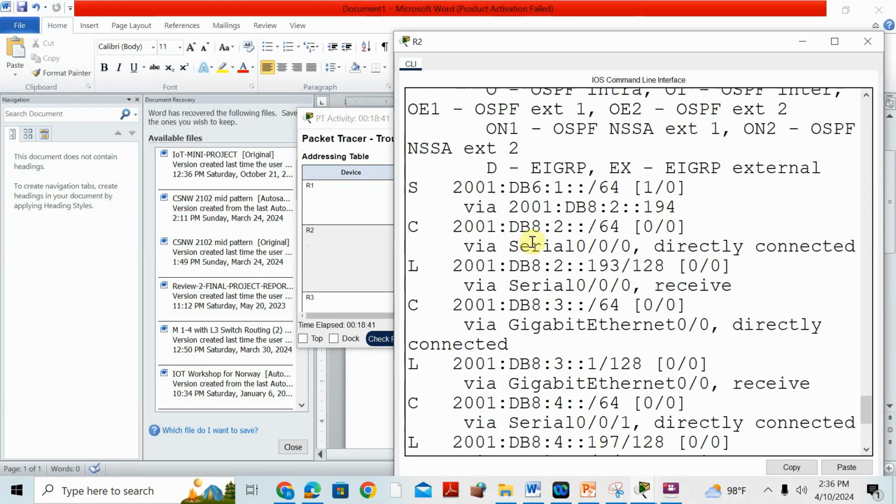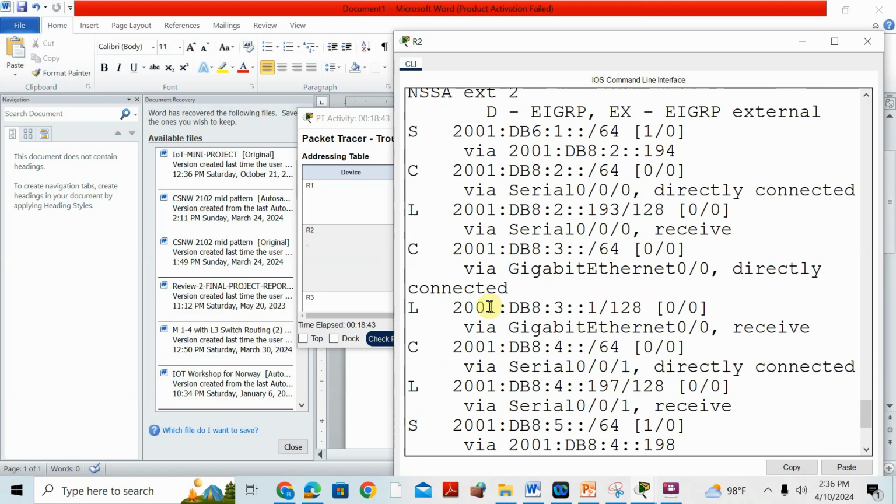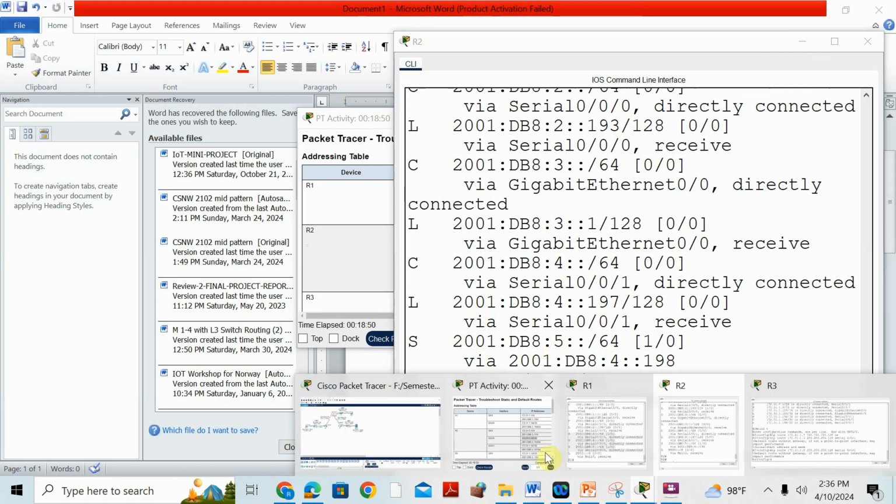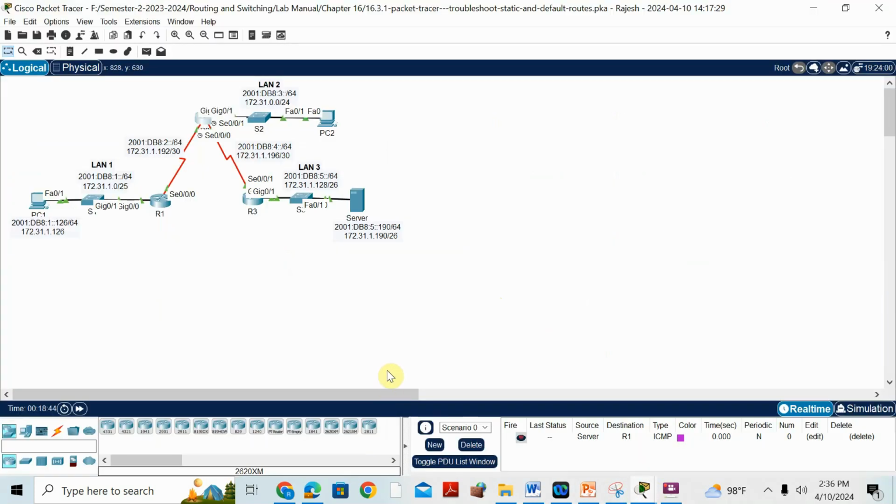What about the next one? This is done. Now next is 2001:DB8:5::/64. Where is 5::/64? 6 is done. This one now, 5::/64. What is the next hop? From R1 to this network, R3 S001 is the next hop.